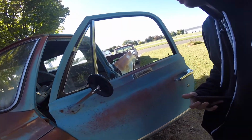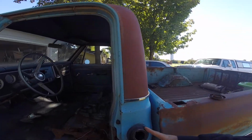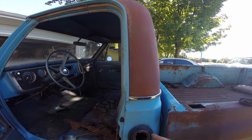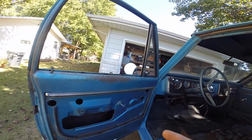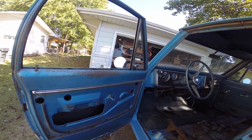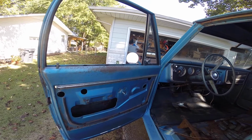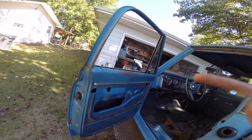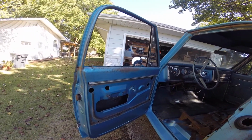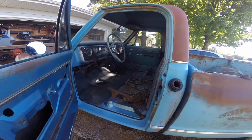So I'm also working on, I got this gasket today. I'm gonna try to get this gasket to fit in there. I got my window regulator, so I'm gonna try to get my window in. That way I can stop tarping my truck every night. It looks like trash. So window regulator in, window in, door panel on today, hopefully. I got a really late start. I was doing paperwork all morning, which sucked.